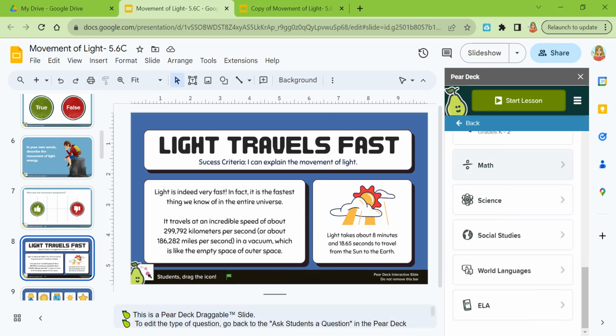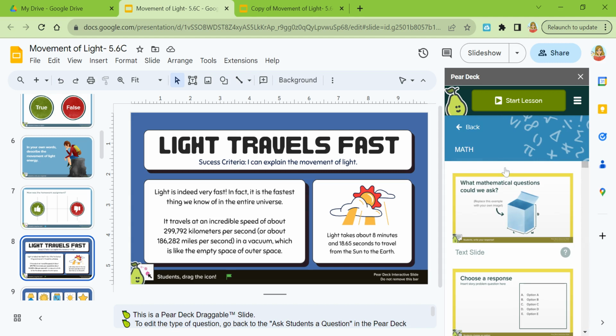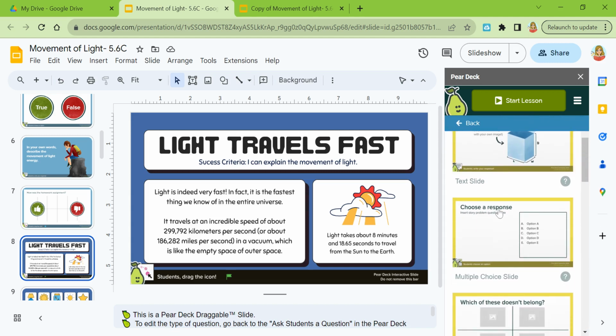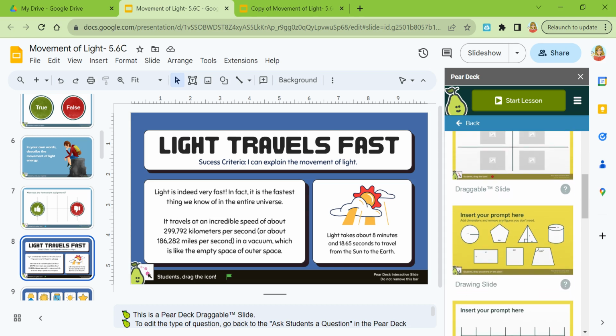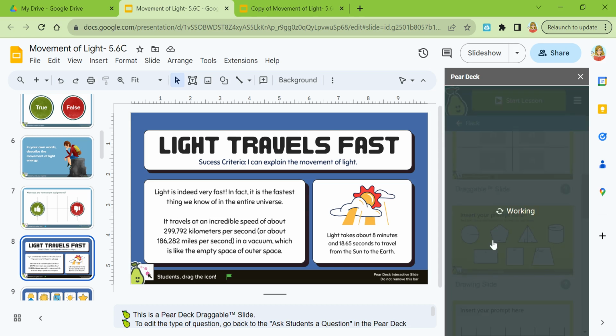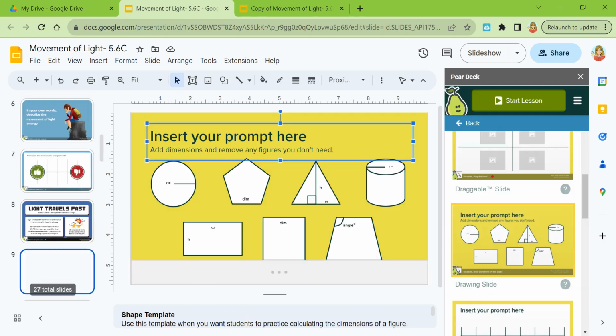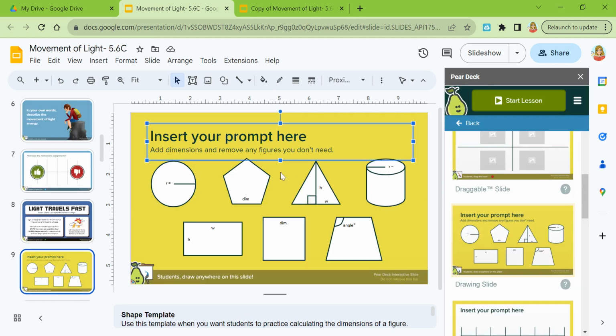You have way, way, way more options in the library than you could ever use in one lesson, but you can do it by content. So if I'm doing a math lesson, I have mathematic stems that I can use, and you can edit these prompts. So if I wanted to pull in this lesson, let's say I want to have some shapes or something with my radiuses and height and width and all that stuff. I am not a math person, so I apologize. But you can edit these slides and you can pull in different pictures as well.